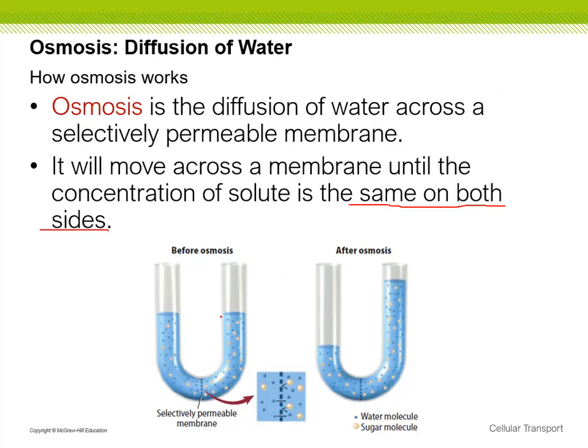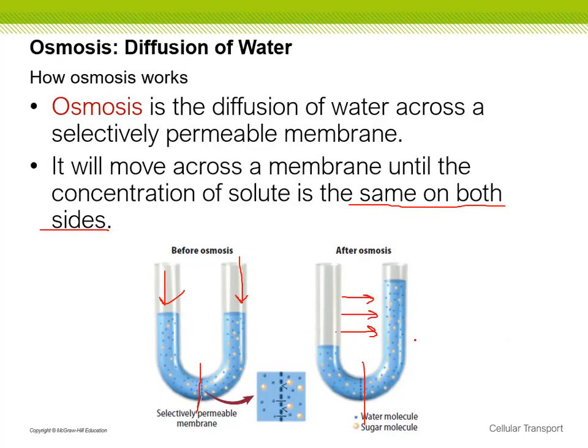Again, if you're looking at this experiment, what's actually happening here right now, before, what we've done is we've put the same amount of water in between. We've put a membrane in between it, where water can flow through. Naturally, if you think about gravity, they should be the same level, right? But what happened is one of these sides is way more sweet. They put way more sugar in it. And so what ended up happening is a lot of this water moved to try and balance that out. It wants to get the same amount of sugar for water. One way to think about it is this right side here is really, really sweet. This left side is not as sweet. So it's going to balance it out, and now both sides of this are going to taste the exact same.